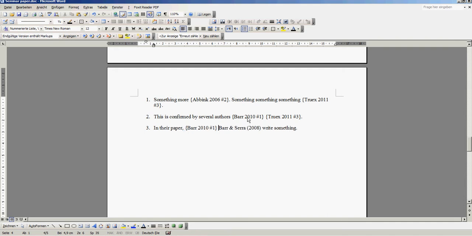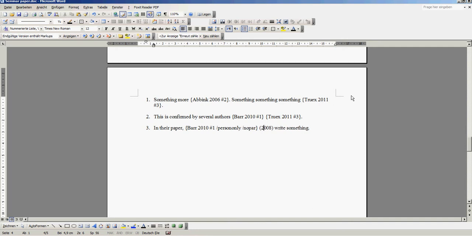I paste it once for the name, and I add at the end of the code of the placeholder the following codes: person only. This means that the year is going to disappear, so I'm only going to have the names. And then I also have to write no par, which means that there are no parentheses. So now I only have the name.